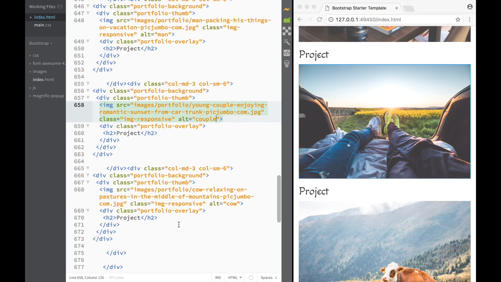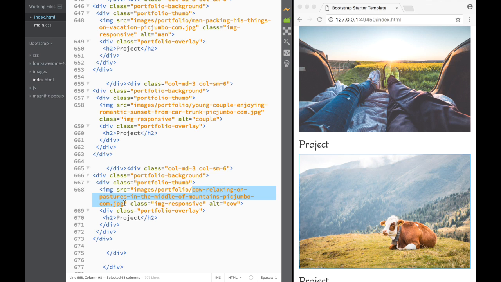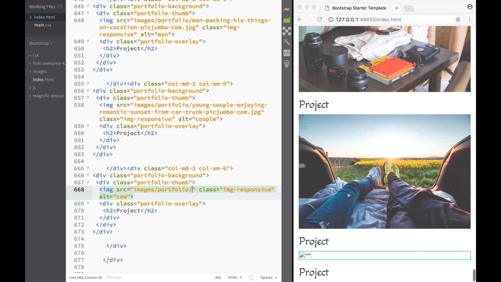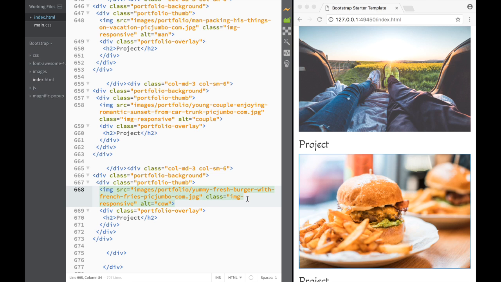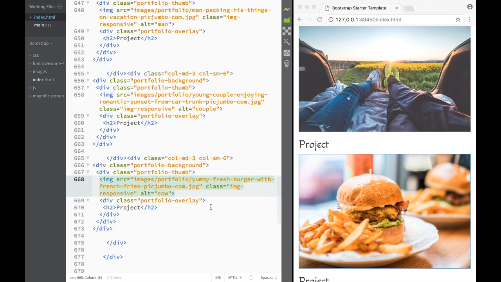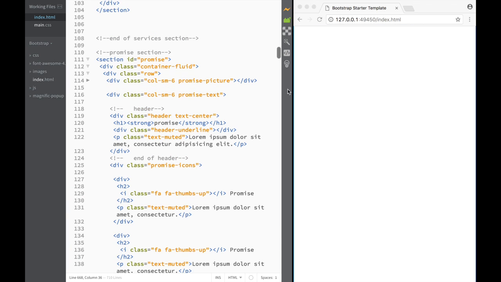And next one, we're going to delete this one over here, and we're just going to say that we would want a burger with the French fries, right? So now we have 4 of them. So that pretty much wraps up the HTML. Let's say over here, burger. We're ready to go and actually start styling it in our main CSS.